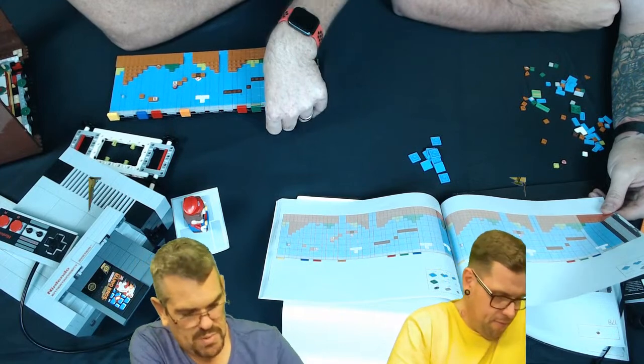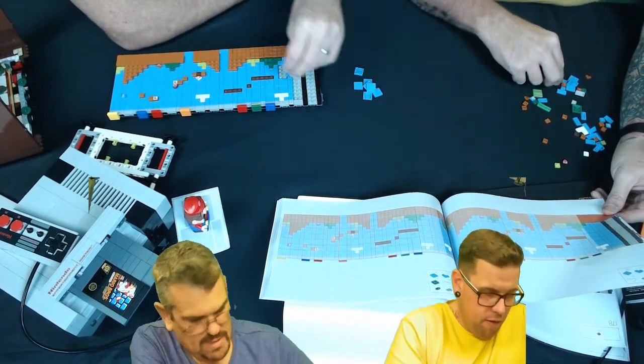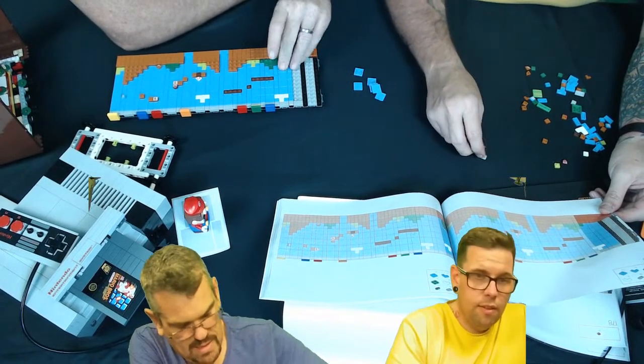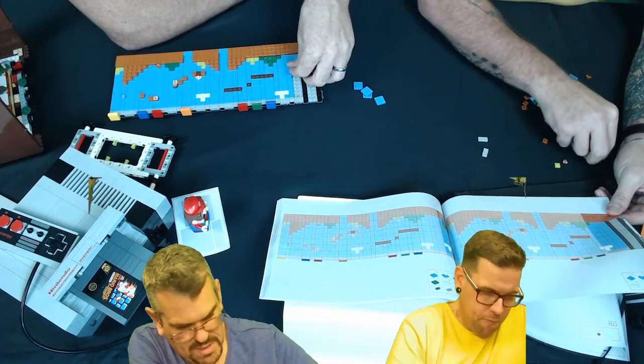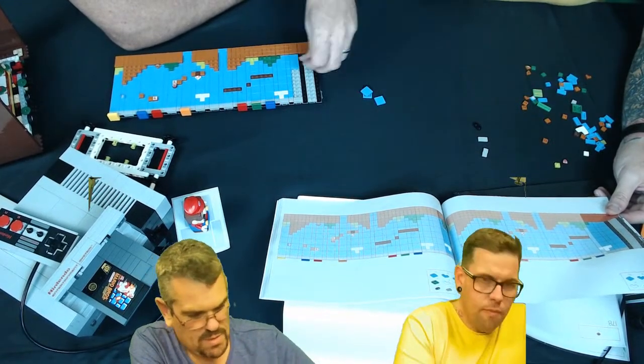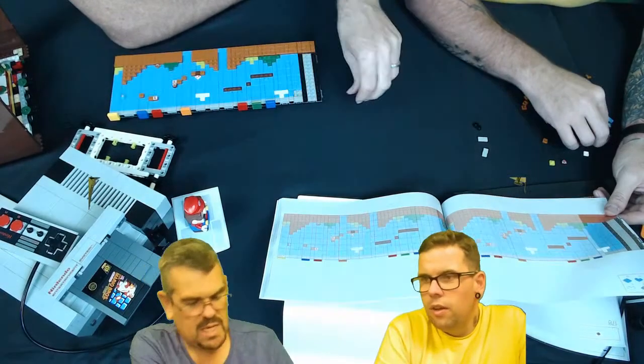No, I never actually built the Treehouse. I sold mine this morning to pay for this. You did not lose out. It was a set I really, really wanted, but I decided in the end, what am I going to do with it? It's huge. It doesn't flow. It doesn't go with anything I mock.